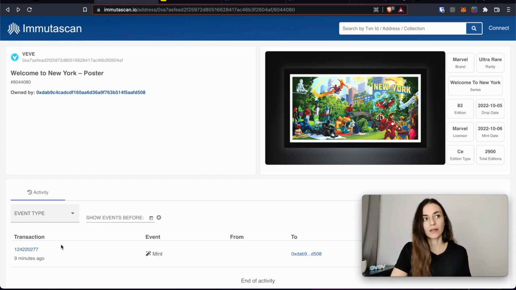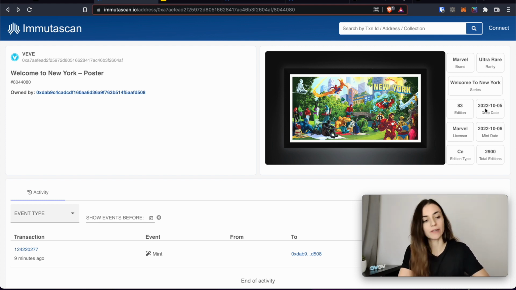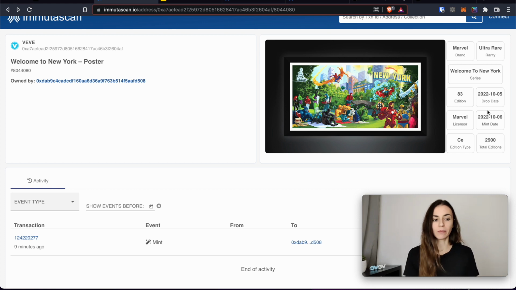So I think that there were some drops like the Bat Codes or something like that, from the DC Batman license, that happened before that. And this is kind of the debate, which Batman will actually be considered the first minted on blockchain. And that's why I think this is the solution that Veve thought of, to include in the metadata the drop date and the mint date. So everything that was minted before the migration, I guess they will show the data from the Go chain. So yeah, that's something to keep in mind. I think it will probably lead to some discussions in the future, as always with everything on Veve.